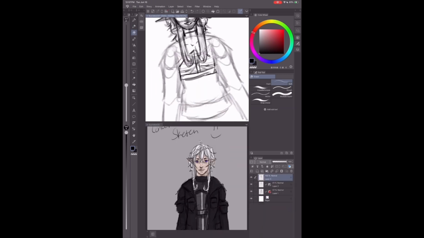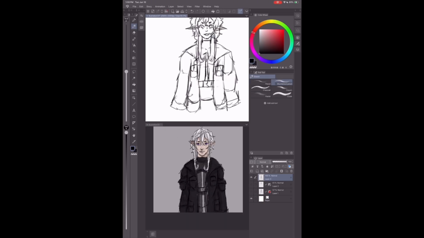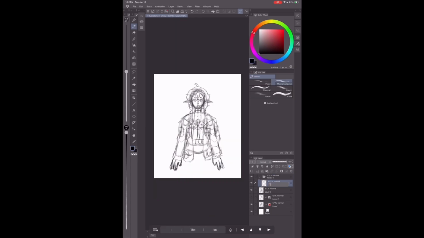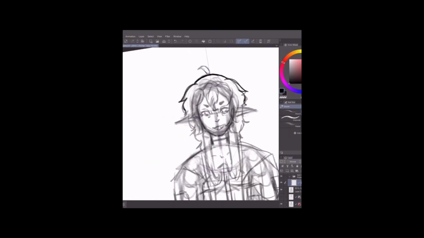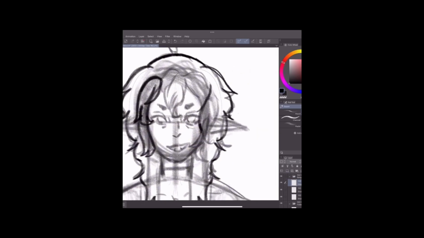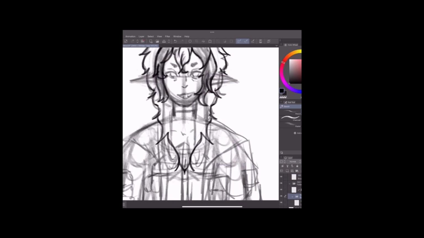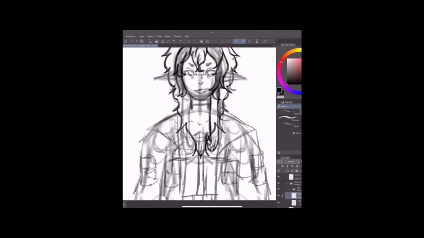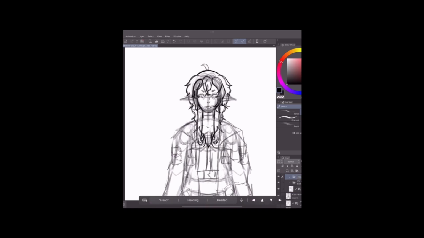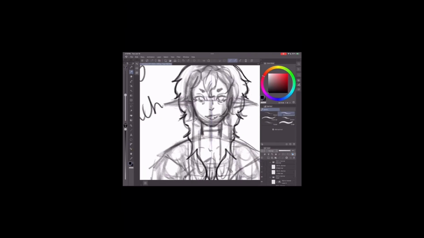And as you can see here, I have the concept sketch underneath it to try and make sure that I go based off the initial idea of how I want him to look and the vibe. And I don't know why I chose elf ears for my VTuber model when I originally made the model in the 3D model thing that I used. I ramble a lot. But I've always liked elves, so I guess in a way he's kind of like an elvish alien hybrid thing, I guess.